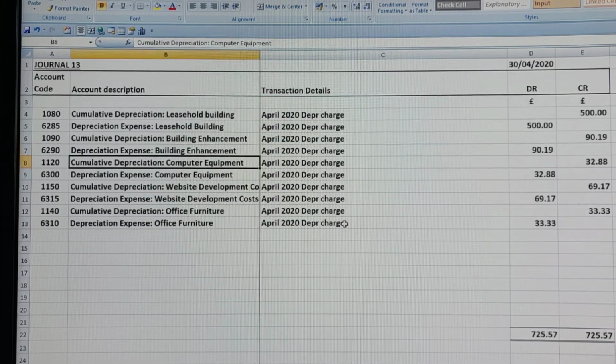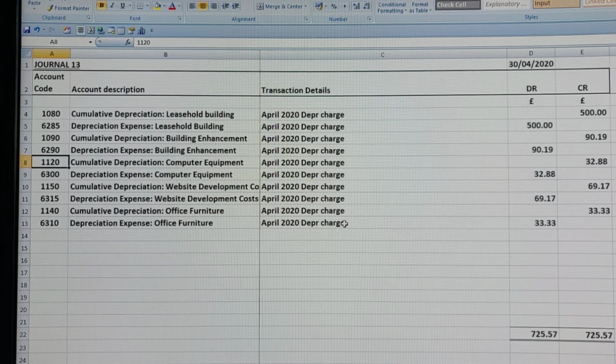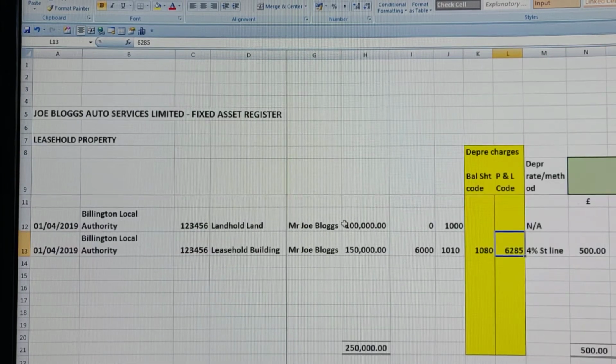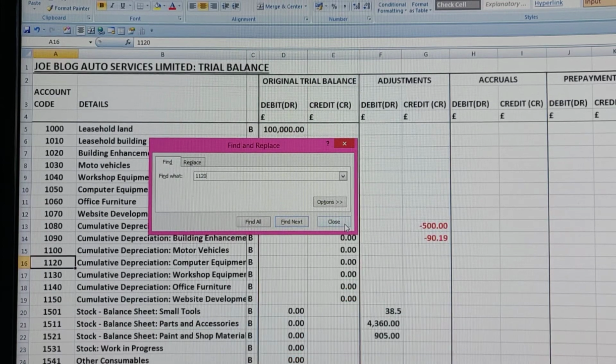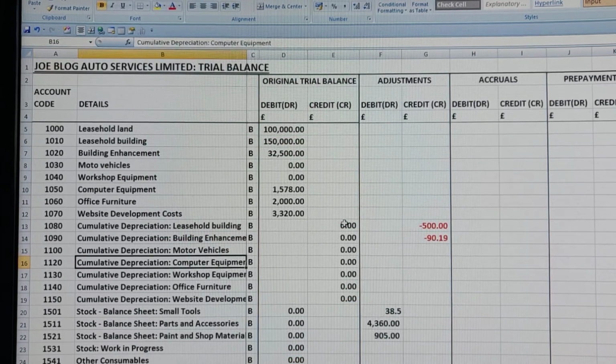Now, again, you have cumulative depreciation, computer equipment. The code is 1120. That's cumulative depreciation, which I am going to credit.